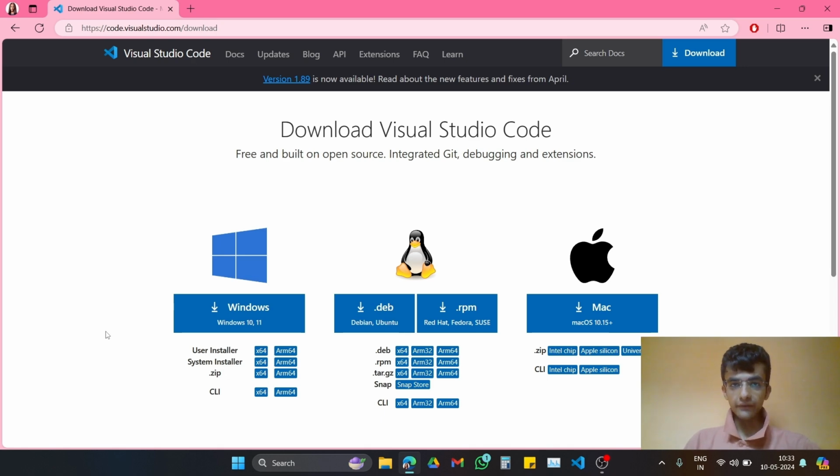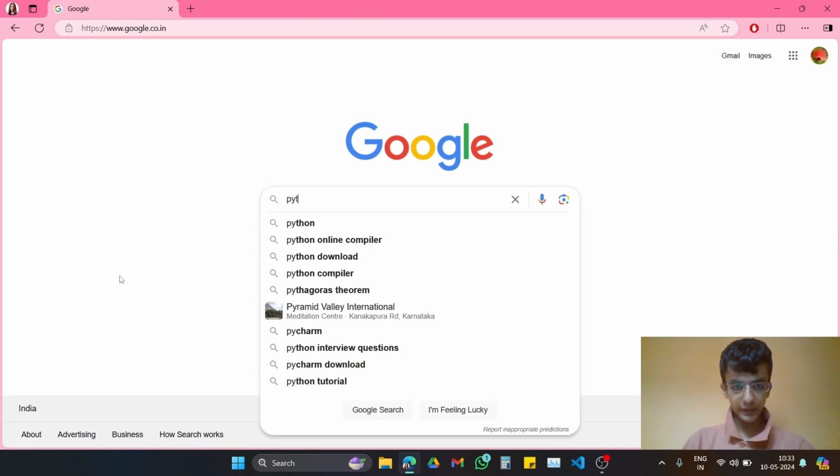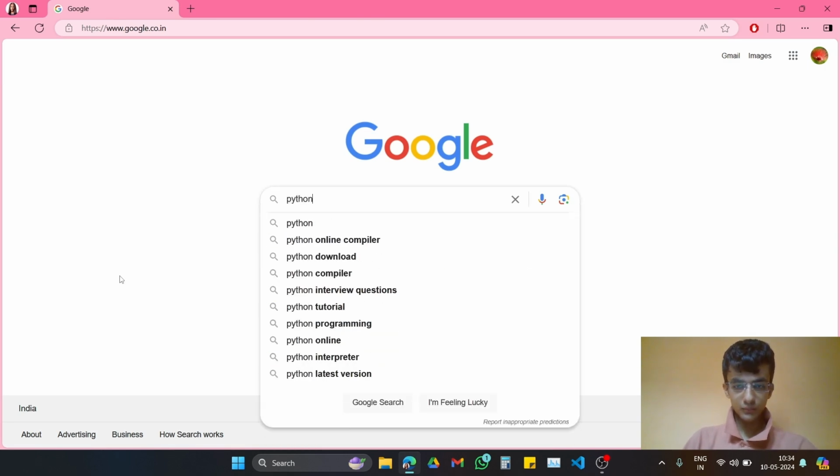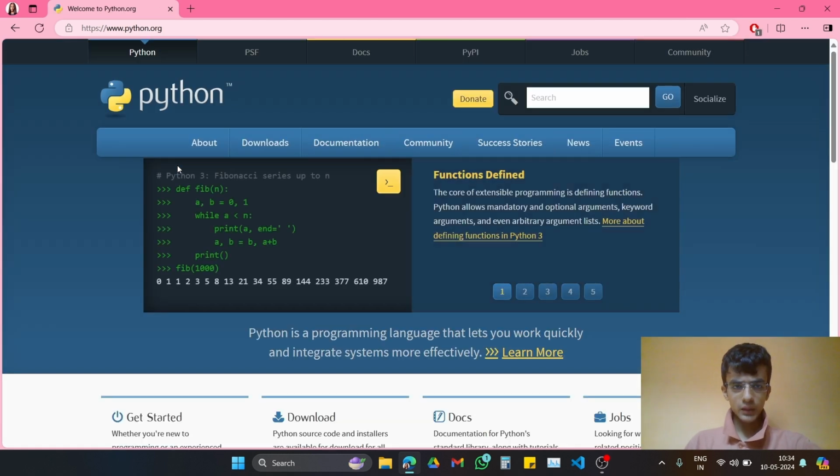Once you're done downloading VS Code, you want to head forward to download Python and get Python running with VS Code. So for that, you would also need to go to your browser and type in Python. And you would want to head over to the official site of Python, which is also usually the first link to pop up.